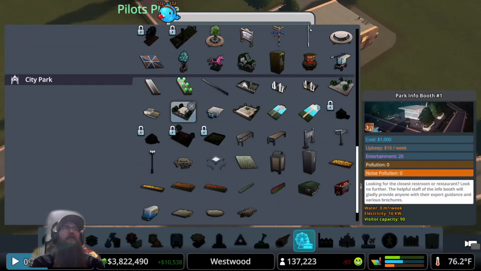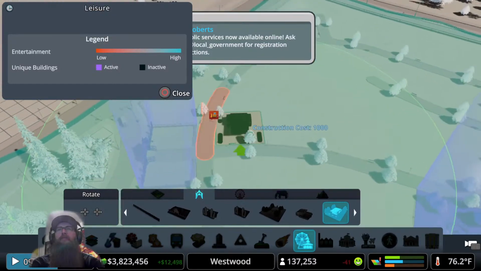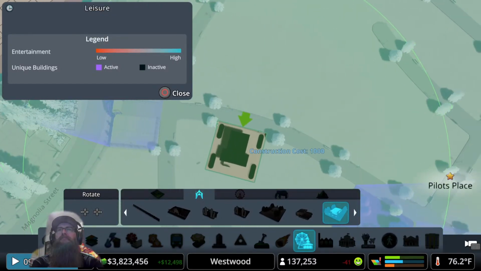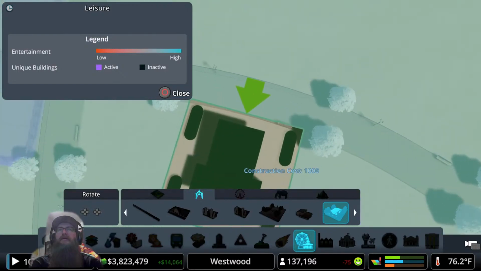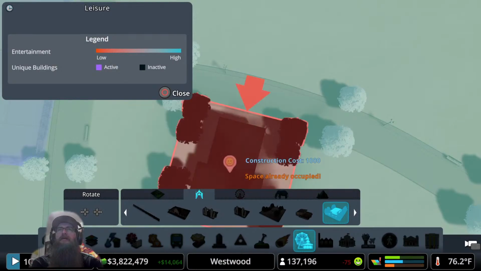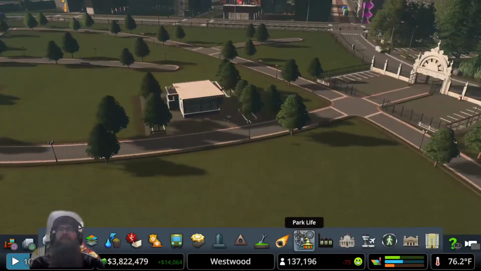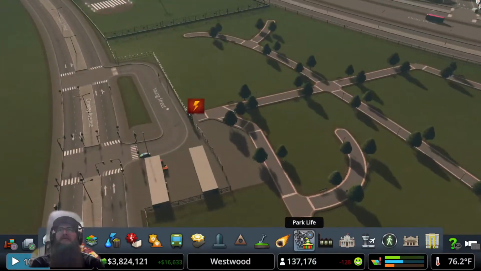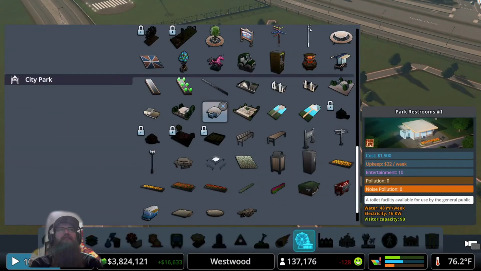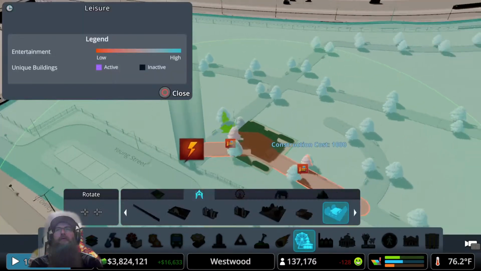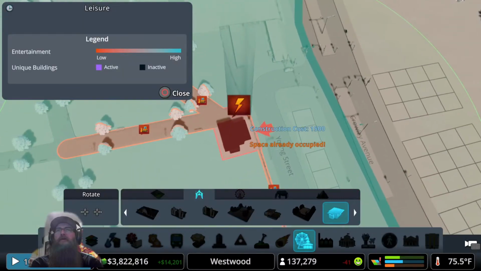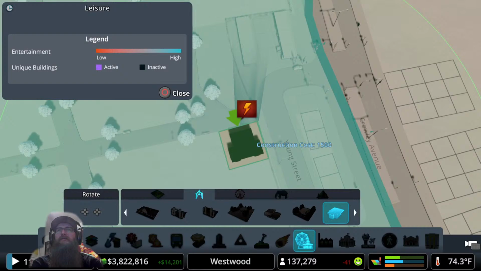Alright, now, park info booth. These got to be up near the entrances, obviously. Just trying to get it in a nice little good spot there. And then, possibly, let's see here. I don't think we need an info booth on both sides, but we could totally use a bathroom over here, like right at the exit.